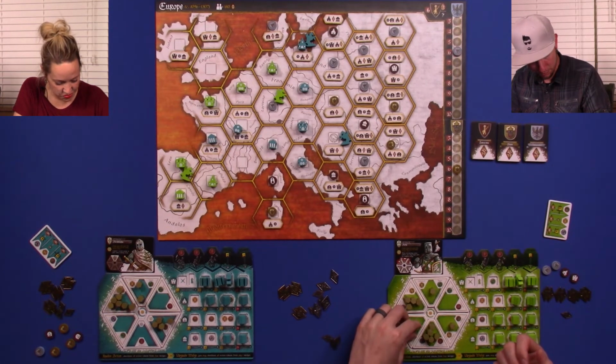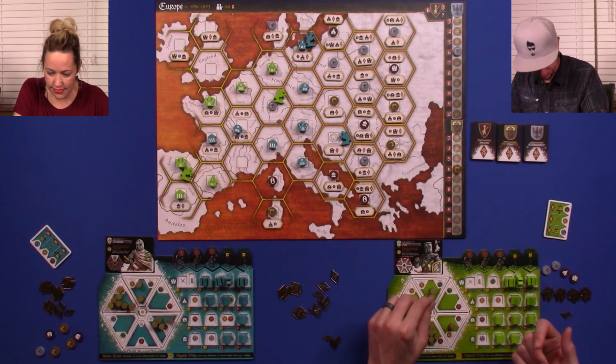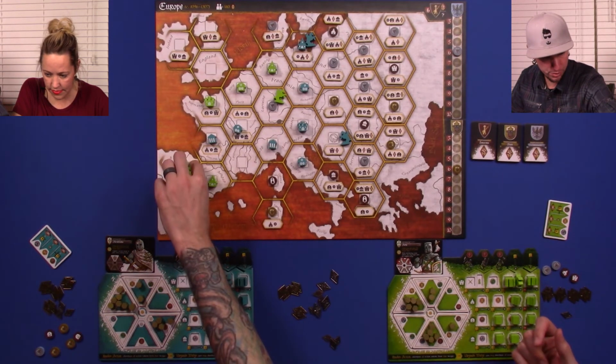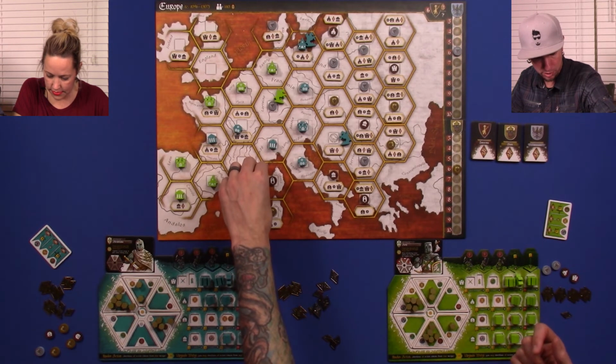So I'm gonna do the travel build action. I'm gonna go 1, 2. I got a +1 travel. So I'm going to go 1, 2, and then my +1.